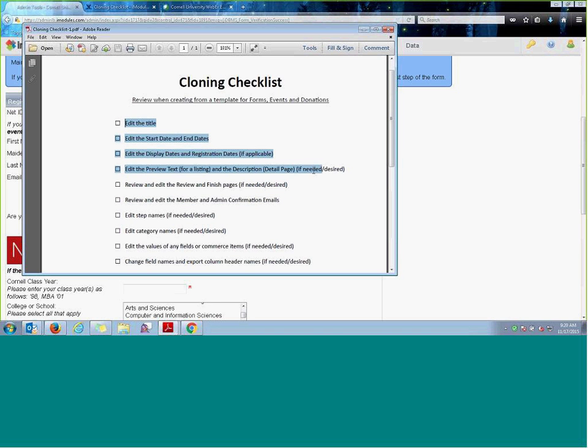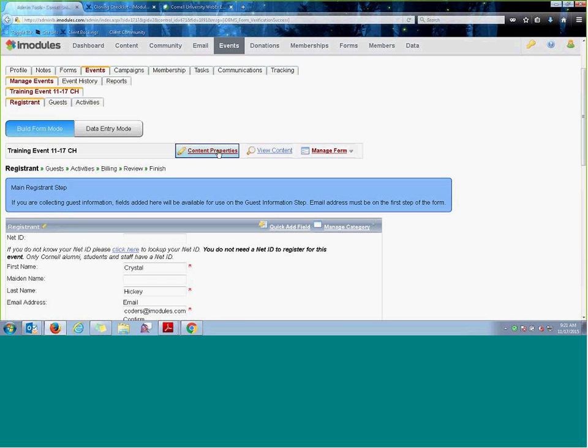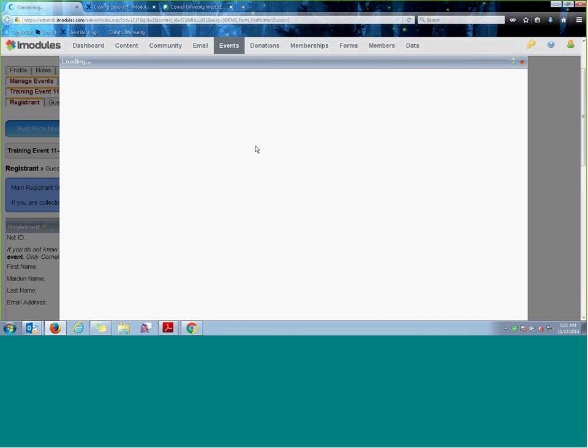First items here: the title, start date and end dates, displays and registration dates, and the text for a listing and detail page. So the information that goes on your detail page. These first 4 items of your cloning checklist can be accessed under Content Properties.